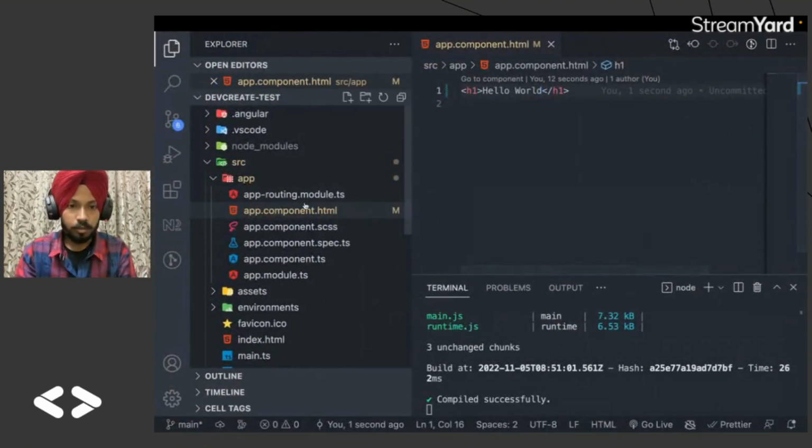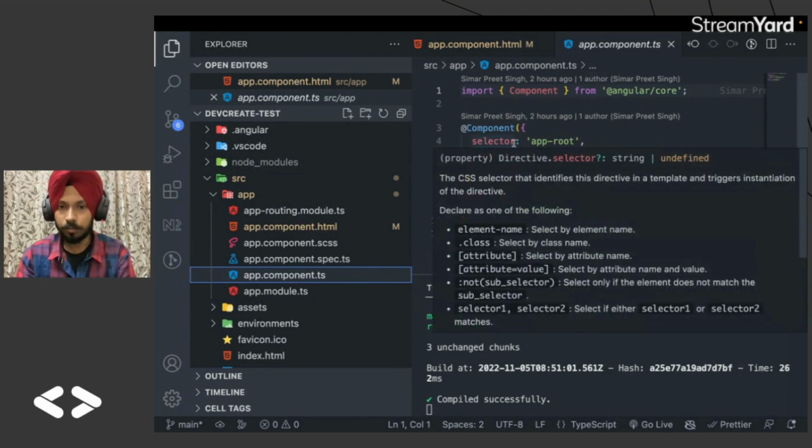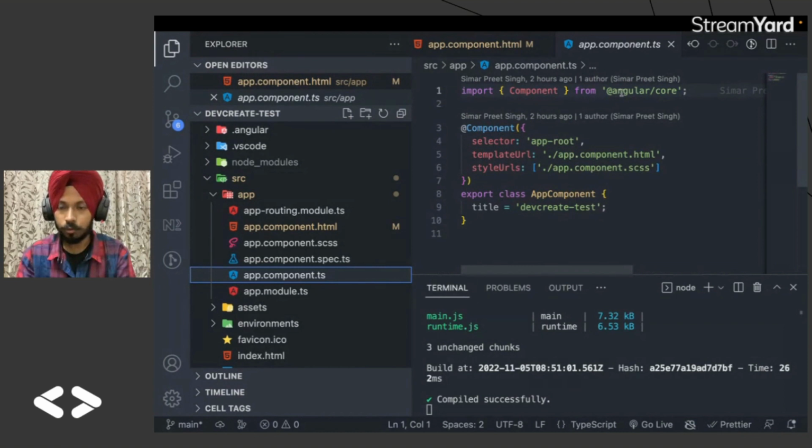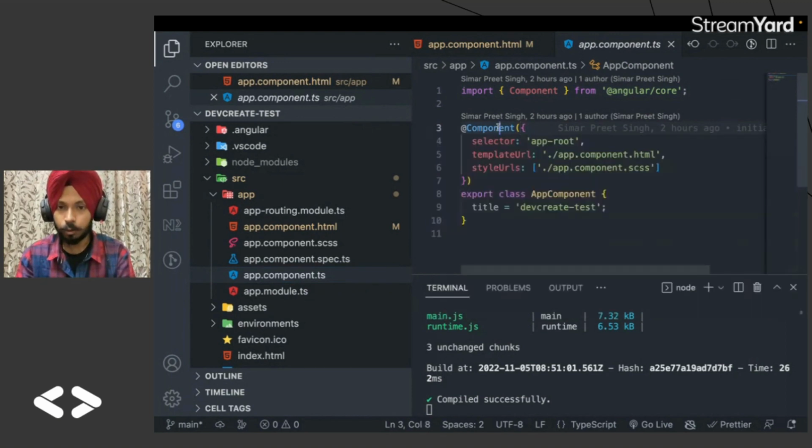Then let's talk more about app component.ts file, the TypeScript file. So basically, you see it has some parts inside of it. First line is import, that is just importing some things from the Angular core module, and here is a component decorator.